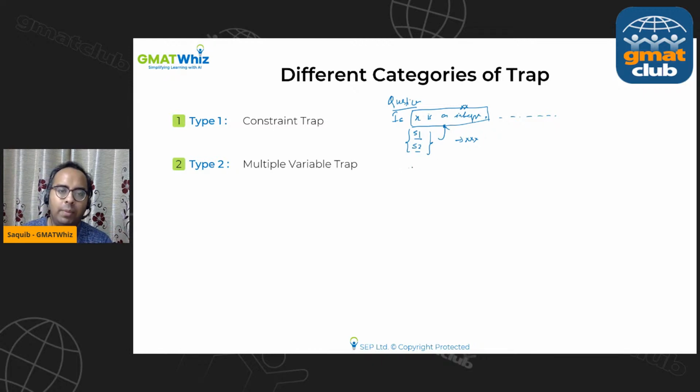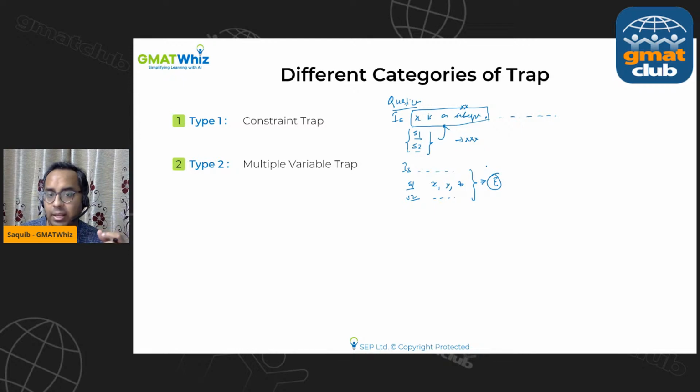Again, you might be given a question, and whenever you look at these statements, you'll realize that there are a lot of variables involved in it: x, y, z, and so on and so forth. As I told you, there's a tendency to just guess and look at the question stem and decide what you need to do, right? So you might look at these statements and think, okay, there are three variables, two equations. Maybe, just maybe, it might not get me the answer. So let me mark A as my answer option.